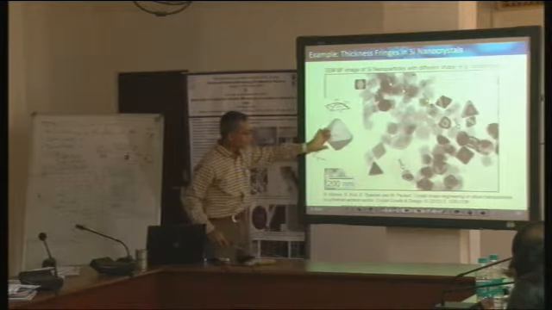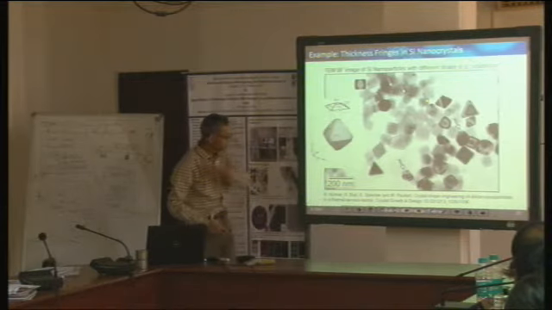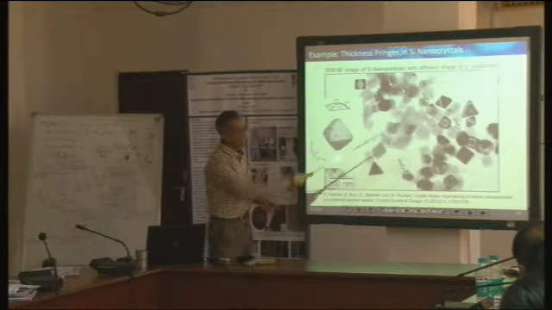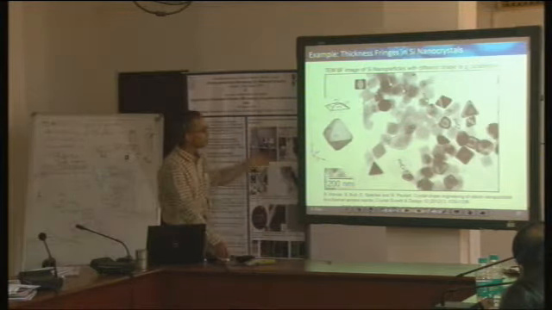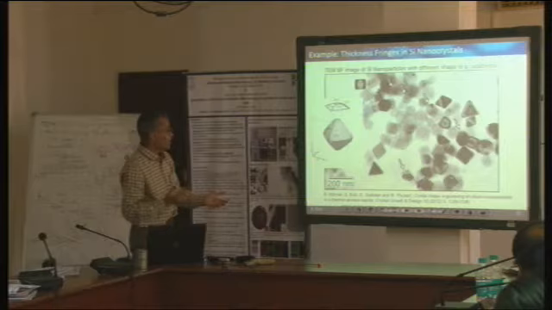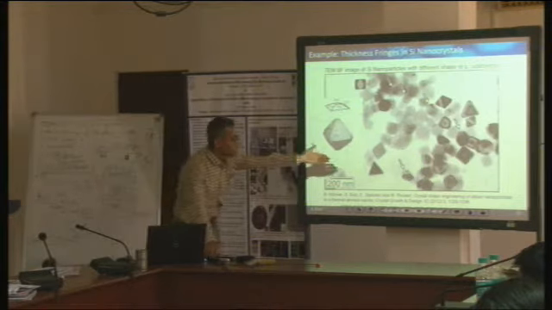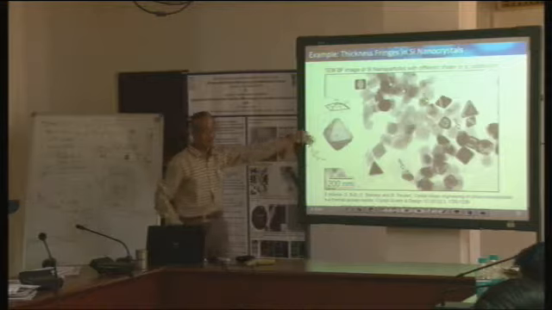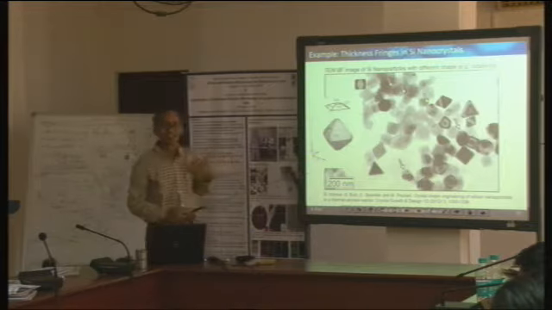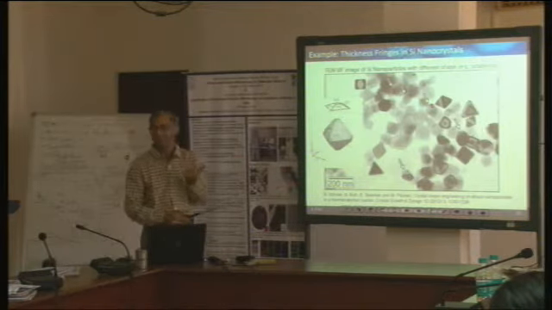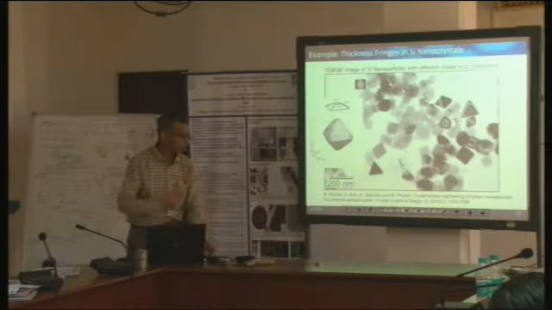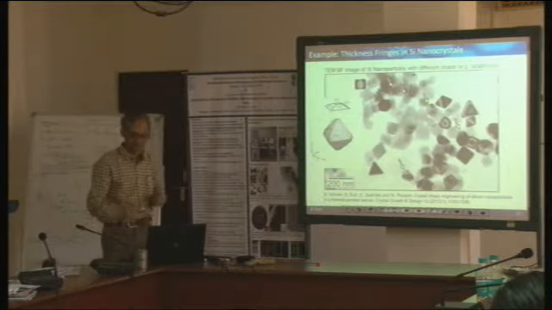So these were nanoparticles synthesized by Professor Benjamin and his colleagues, and they have seen this phenomenon of thickness fringes using TEM, and they probably interpreted it according to this. In fact, I believe they got these images and must have inferred this shape in a backward manner. So this is how it helps. Where is the use of thickness fringes? I think this is the use of thickness fringes. It is good to know that we can look at it from this angle also. So that's nice.